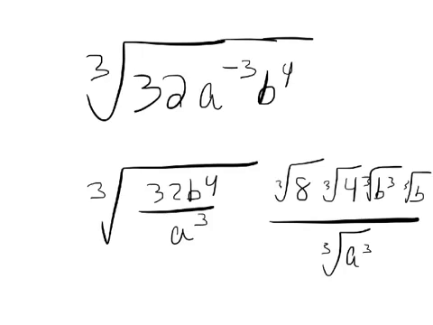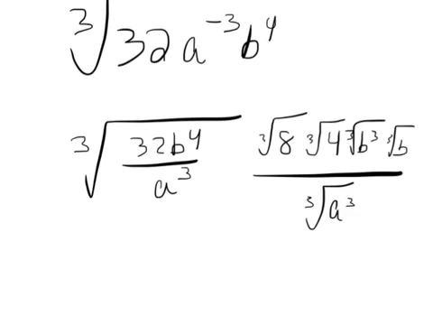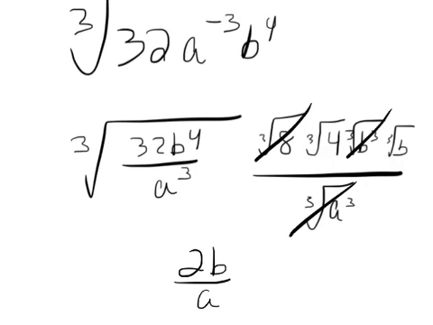See what I'm doing? I'm breaking it up and also just distributing that cube root to everything. So the 8 becomes 2. The b cubed becomes b. This is what I do in my mind. You don't have to write it and cross it off, but this is what you should be doing. A cubed, cube root becomes a. Everybody agree with me so far? What's left is just 4 and b.